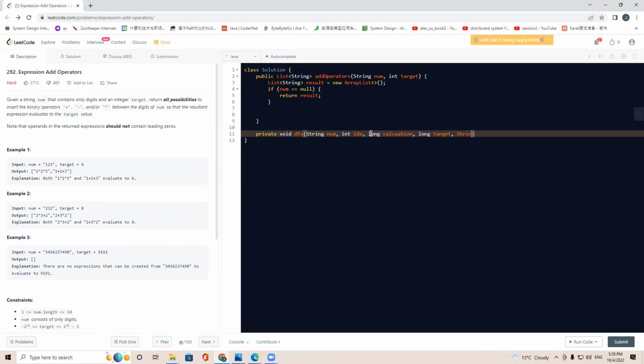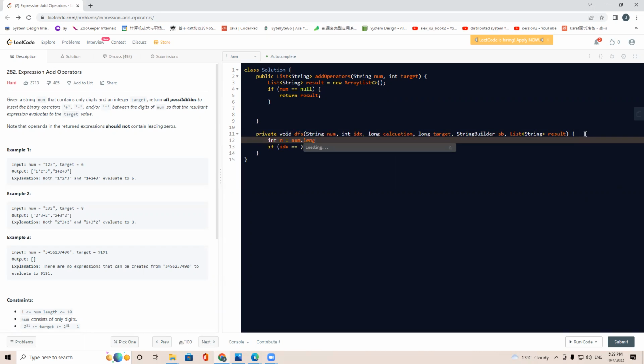And we are going to use a string builder to store the intermediate result, and also have a string result. Let's get its length, int n equals num dot length.